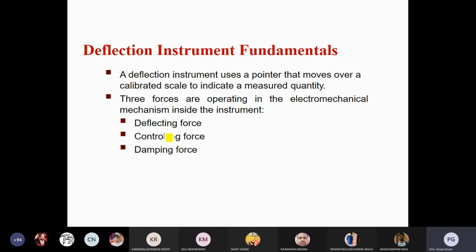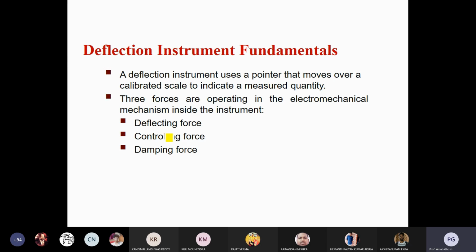Where is the controlling force coming from? The controlling force is coming from your spring. That's why it counters the deflecting force. When the actual deflection is more than your controlling force, the pointer will move. Otherwise, if it is not properly calibrated, then with minimal changes of magnitude, full deflection will happen. Or in the extreme case, with changes of some value, it is not deflecting. Two situations may arise, but in practice, your actual device will show all those components.